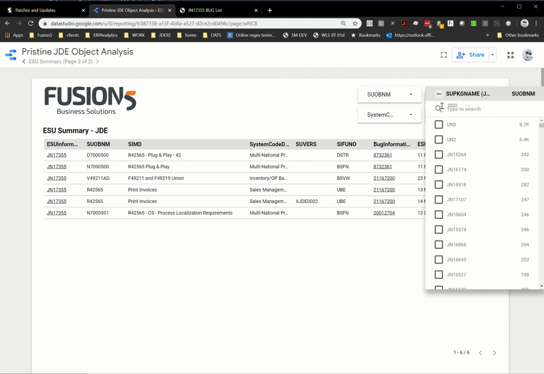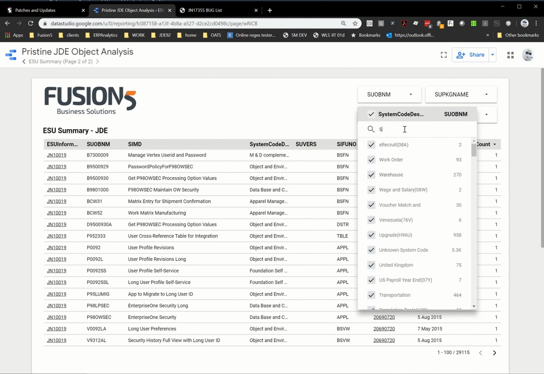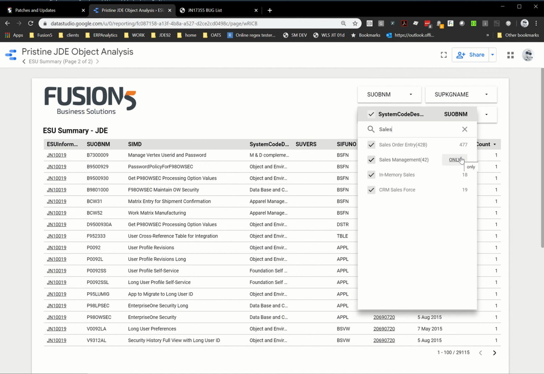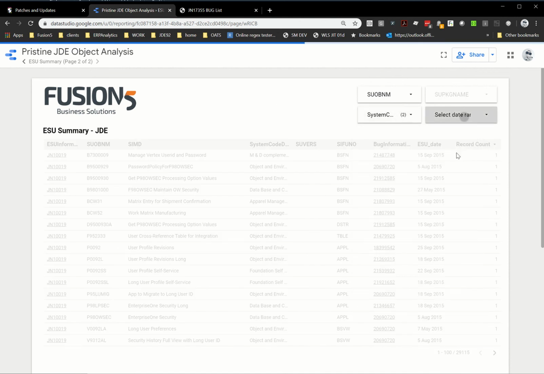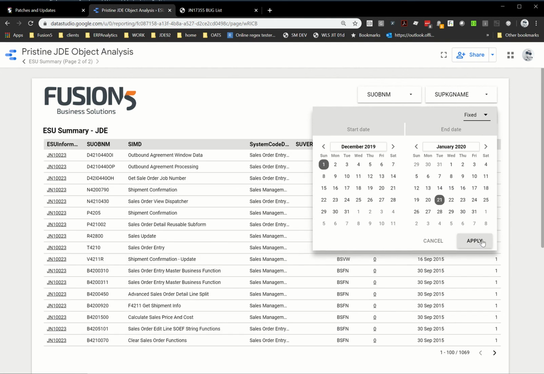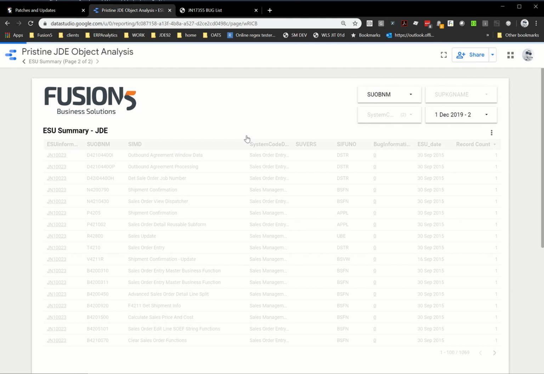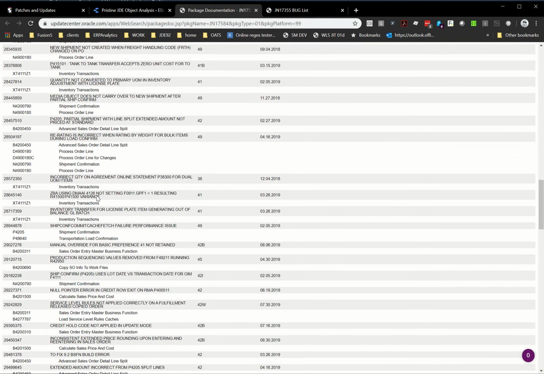All right. You can select date ranges, you can select system codes. So I think some of the use cases for this is, let's go back and see all ESUs. Let's just choose system code sales. So let's say we only want sales management and sales order entry. So these two system codes are important to me. And then I want to see what has been released from December to January, and I apply some filtering there, and it just quickly tells me ESUs that have been released in that amount of time for those two system codes that I'm interested in and what ESUs they're in. And that's really great. So then I can go and find all the release information for that ESU and then determine if I want to apply that or not.